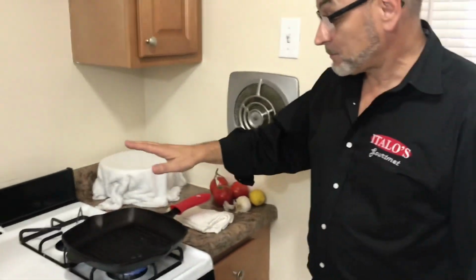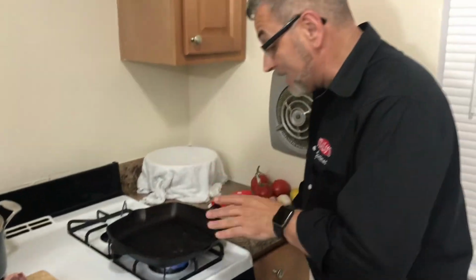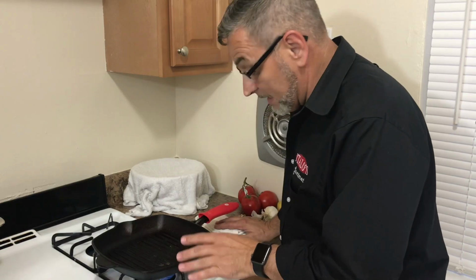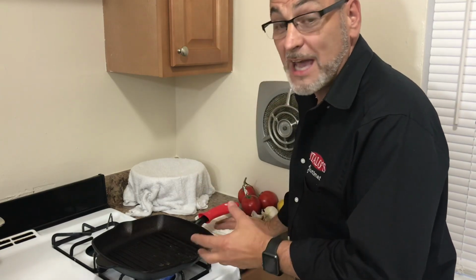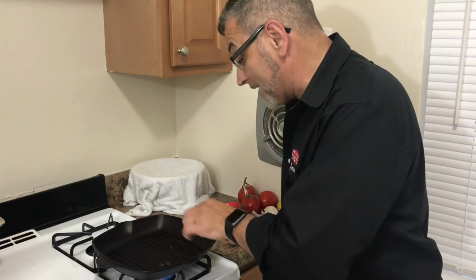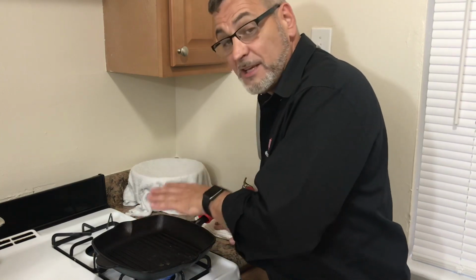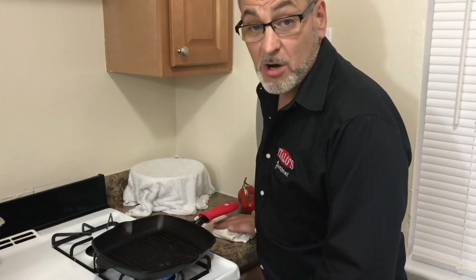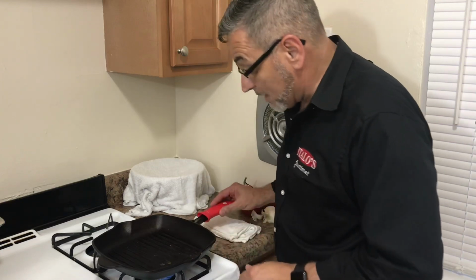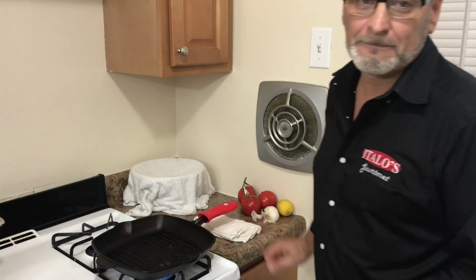Okay, what we're doing right now is we are superheating this pan. Now I gotta tell you, this skillet, this is a cast iron skillet, okay? And we use that for a reason, because with cast iron, we can get that temperature way up, right on top of the stove. So this is gonna act just like a barbecue grill. And we're going to get it super hot, and we're going to sear these steaks before we finish them off in the oven. So that's what we're doing right now. We're bringing the temperature on this pan way up so we can get a nice good sear on this.